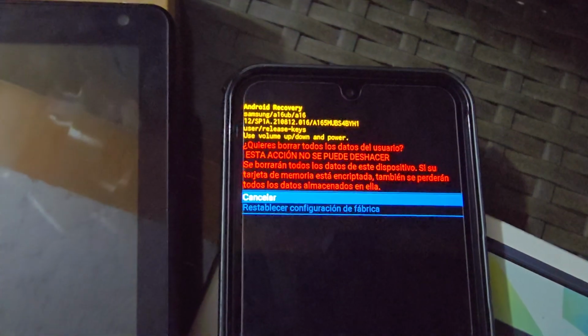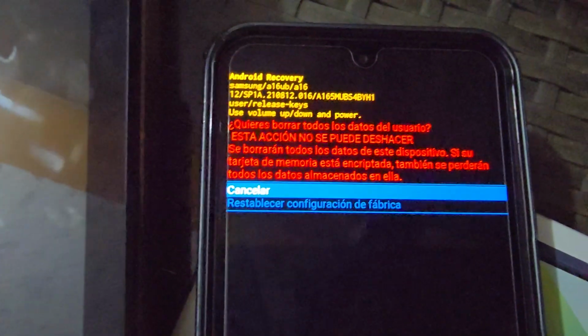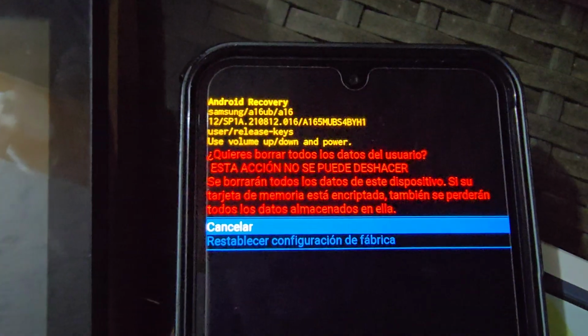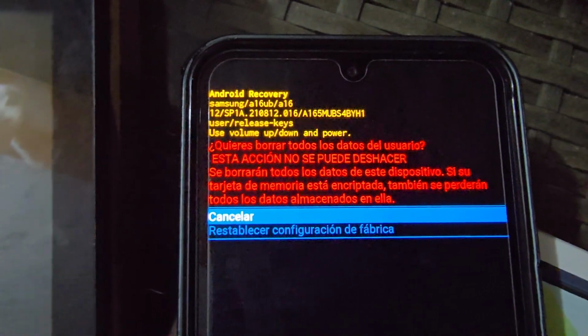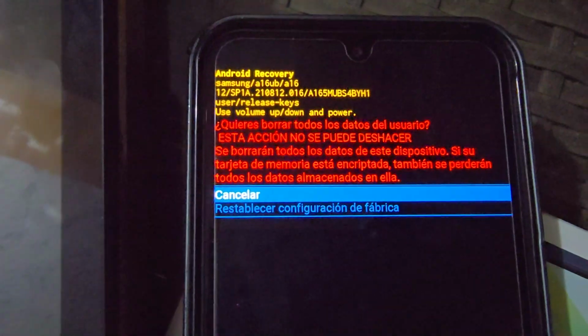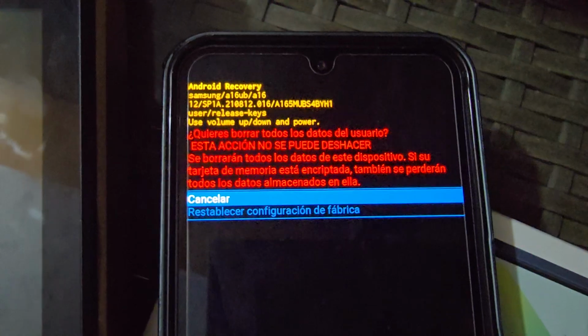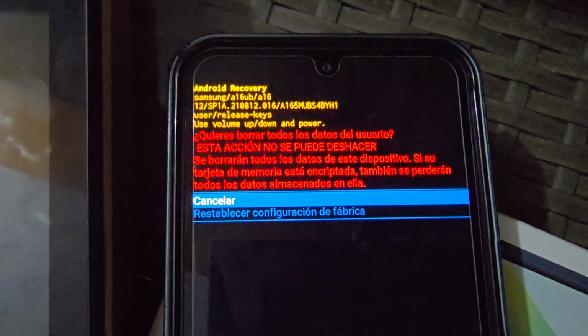So I do hope this guide was helpful, especially with the lens. I do highly recommend that you use the lens unless the lens is not available, in which case you use a secondary method of typing. So I do hope this tip was useful, and of course this can really help you navigate around this screen.